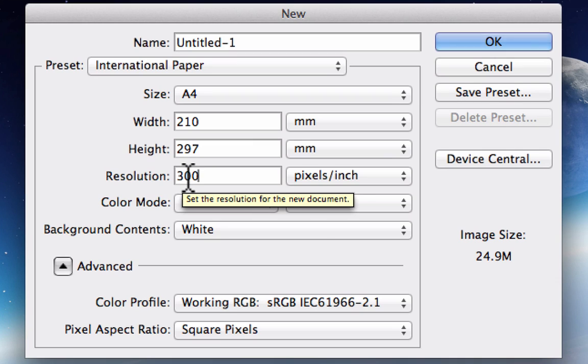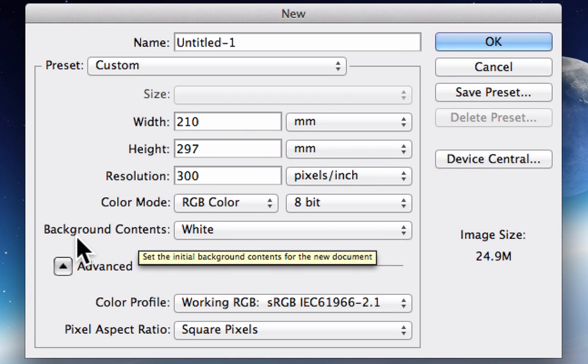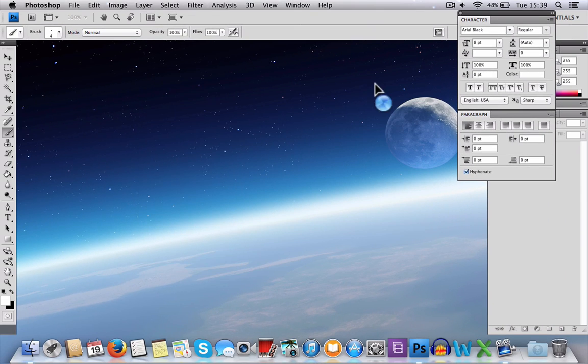Now the most important thing for printing out your A4 page is that the resolution is set to 300. That's very important because if it's set to anything lower, usually it would be 72 for internet-based A4 pages. Anything less than 300, the resolution won't be proper enough to print out. So select OK, and also by default the background is set to white, and most A4 sheets are white. So we leave it at white and we select OK.